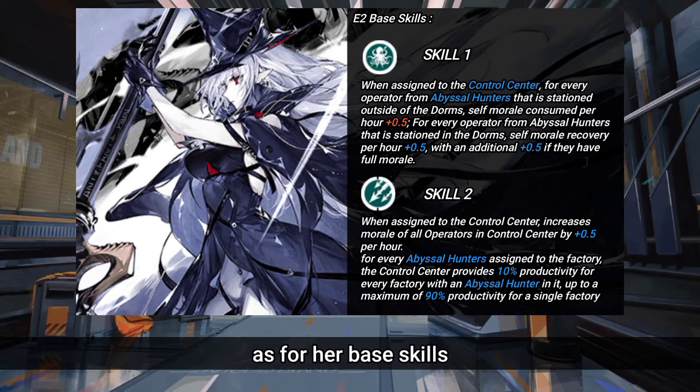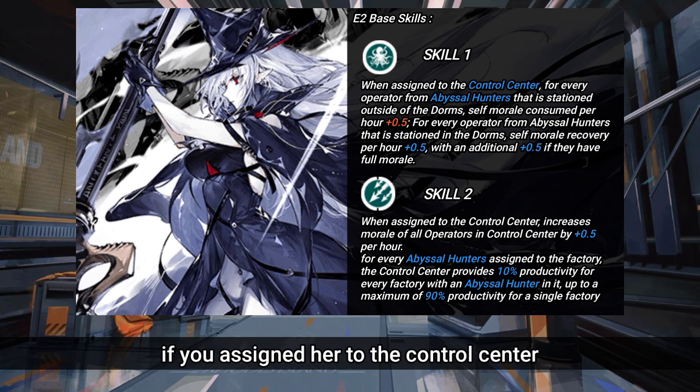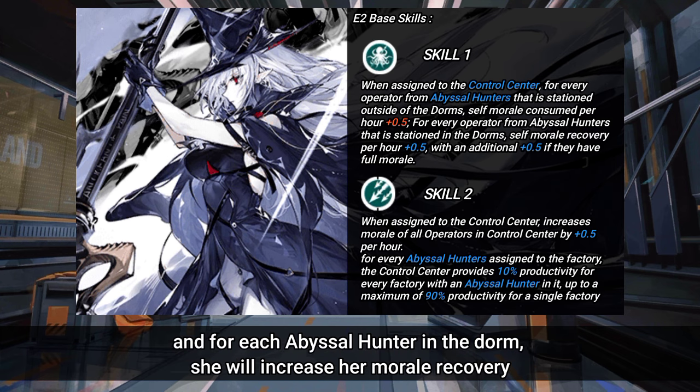As for her base skills, it's a little complicated, so I'll try to summarize it. If you assign her to the control center, every Abyssal Hunter can now work in the factory and increase their productivity. But she will increase her morale reduction for every Abyssal Hunter stationed outside of the dorms. And for each Abyssal Hunter in the dorm, she will increase her morale recovery.